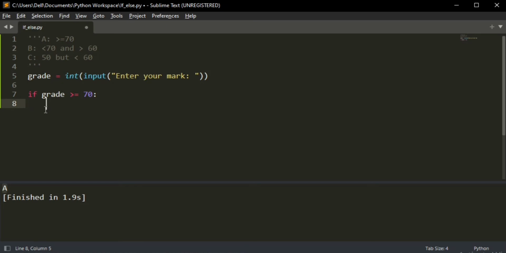Whenever there is a block of code, there is indentation within it. So that's indentation, leaving these blank spaces, or sometimes you put a tab. It differs, but you have to indent. Unlike other languages like C, whereby you can write the whole expression in one line and it still runs, Python is very serious on indentation. Take note of that. So after that, if grade is that, what do you want to do? It's like we are saying if grade is greater than or equal to 70, then print A.